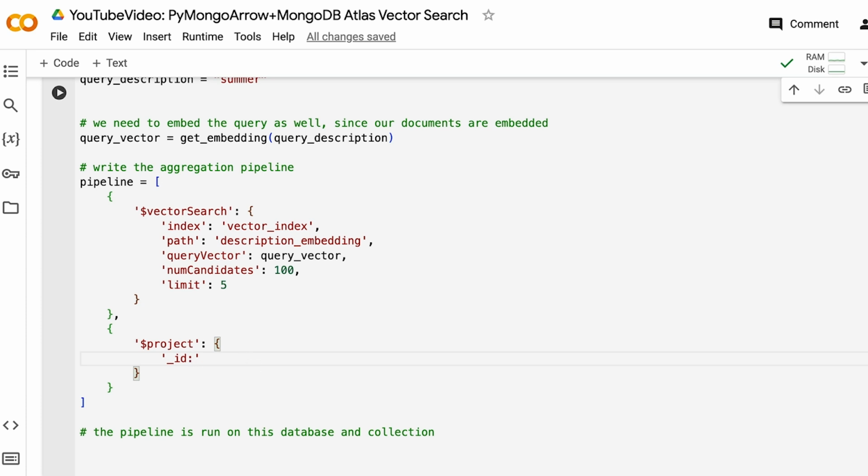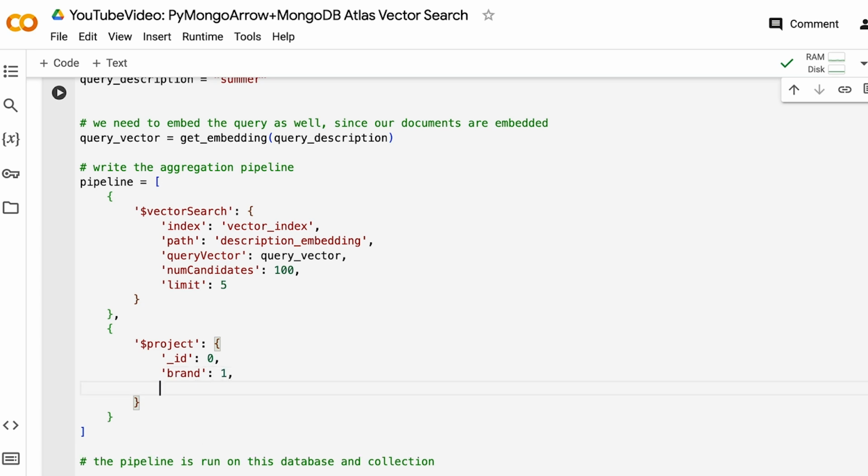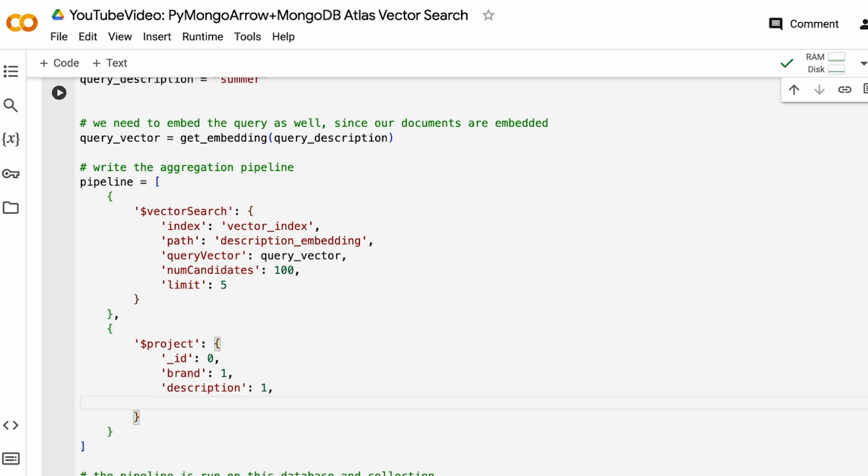So ID, we can have it equal to 0, and then brand, I want 1, and description, I want 1, and then price, I also want 1, and score.